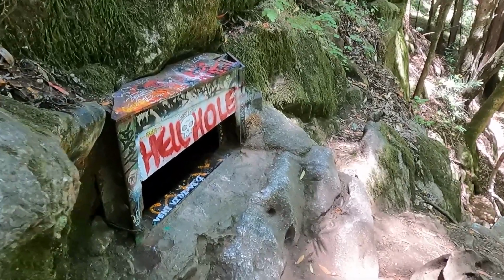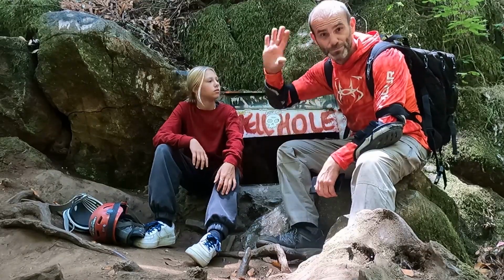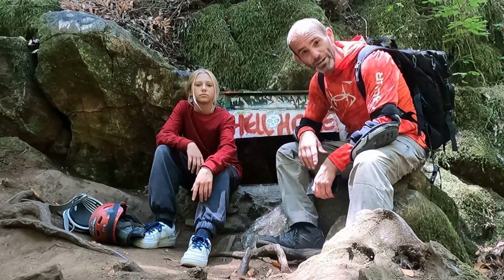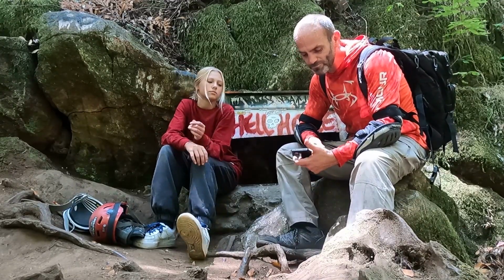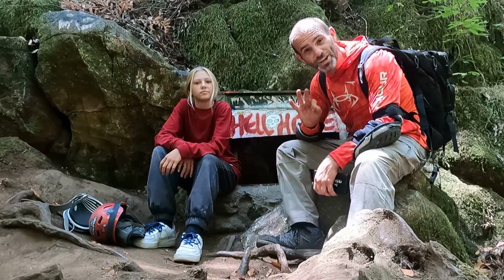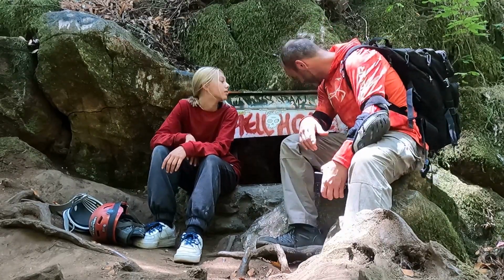So we actually came here earlier in the day, set up camp just a little ways down the ridge. We saw another cave. And then from there, we just ended up getting lost. We went the wrong way. We've been out here for 3 hours. We got here in 10 minutes, and from here we've been looking for 3 hours to come back and find it.